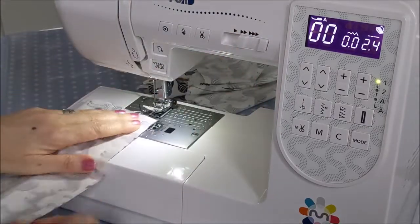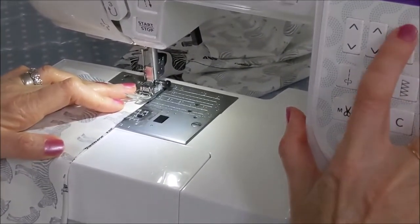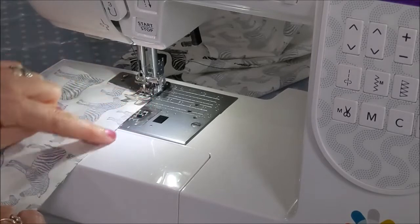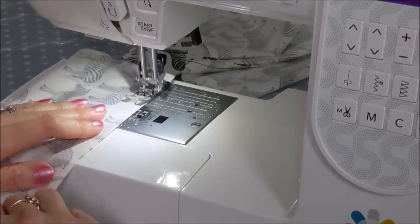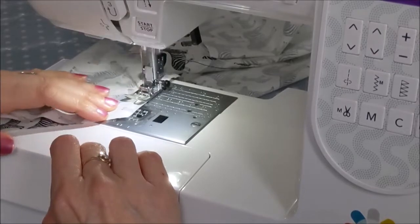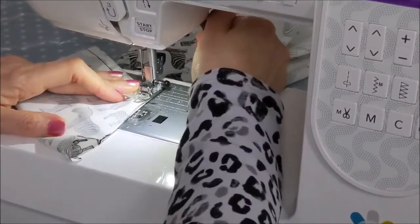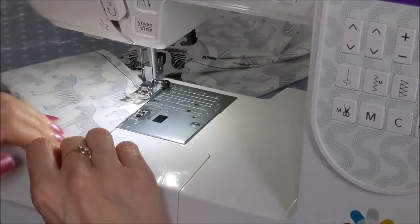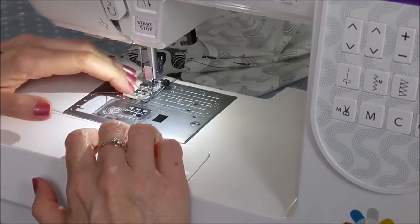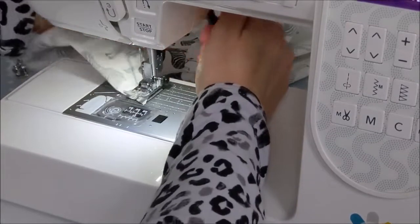So what we're going to do is just sew all the way around. I'm moving my needle back into the centre position. Otherwise that's going to be far too big. And I'm just going to use the side of my foot as my seam allowance on this, which is a little bit more than 1/4 inch. I'm going to sew off. I haven't gone back because I'm now going to stitch across that anyway. End bit, so that's going to be my point.